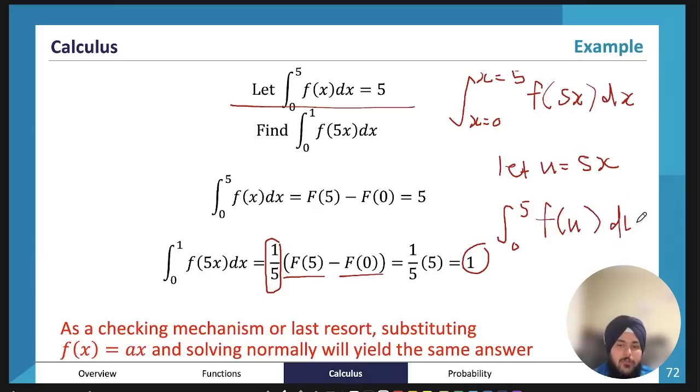And we're also now solving for du. So we can solve this. It's just going to be equal to 5. But we need to remember that we need to divide by 5. So this is more special, I would say. If you don't understand this, you're not really going to get a question like this on the exam. It's just to understand how the fundamental theorem of calculus works. But then we need to divide by 5, and that is how we will get 1, essentially. But if you do special, you will know what I'm talking about.